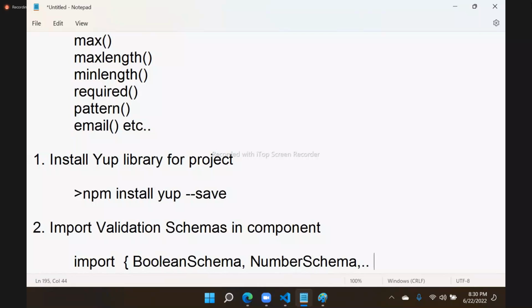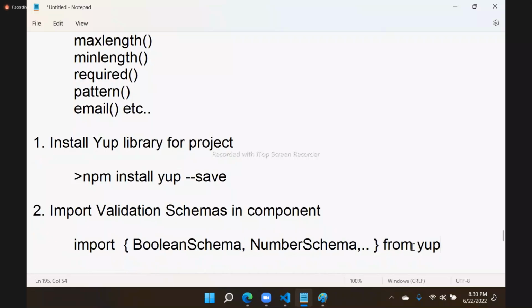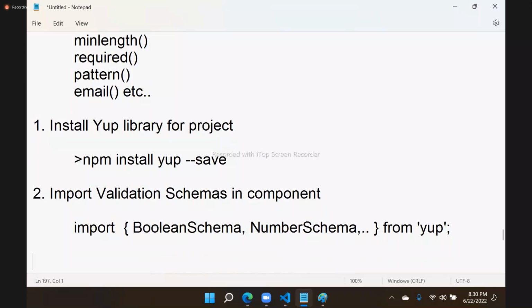You have to import from the Yup library all these schemas.